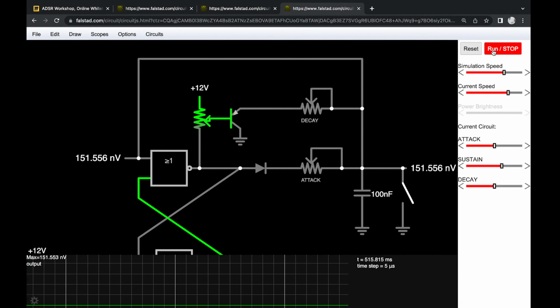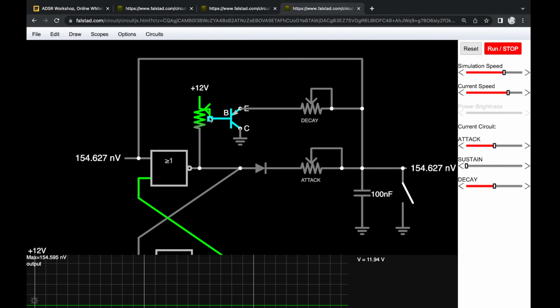So if we set this voltage over here to 12 volts, then because our voltage here peaks at 6 volts, there can never be a current flowing into the emitter and out of the base, because the voltage at the base is higher than the voltage at the emitter, and thereby it's blocking the connection to ground. That is why we can't have a current from the capacitor into ground.